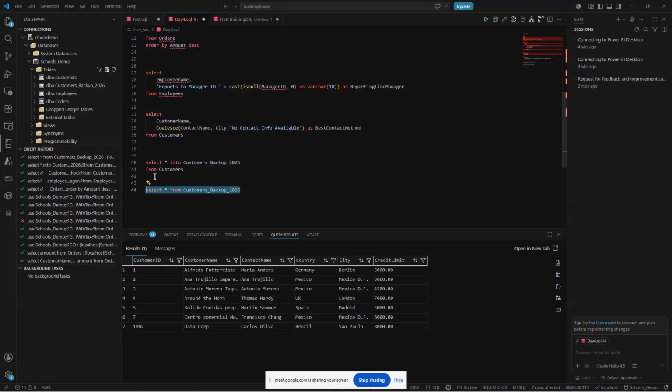For example, if you want to create a separate table for Mexico, you can write a where condition where city is equal to Mexico, to give you an example.